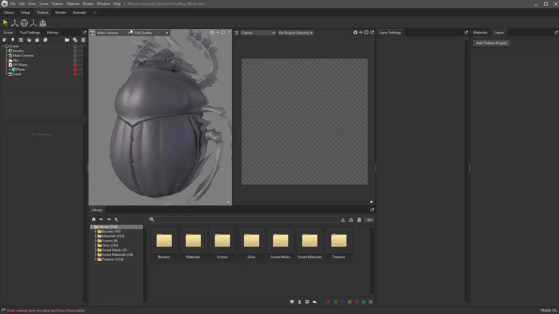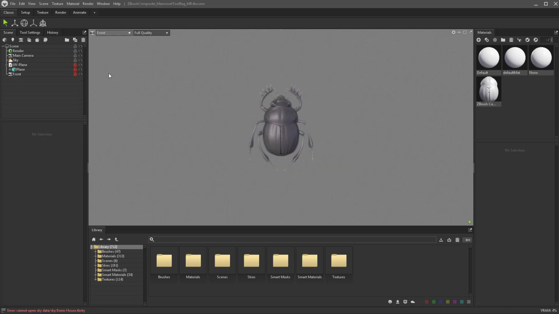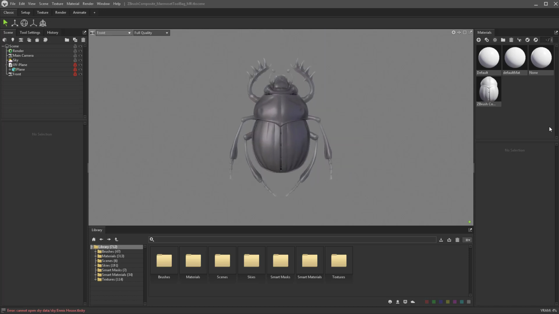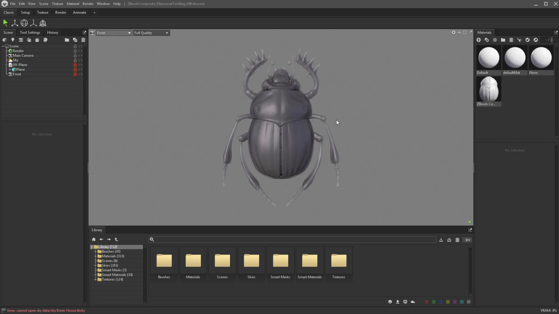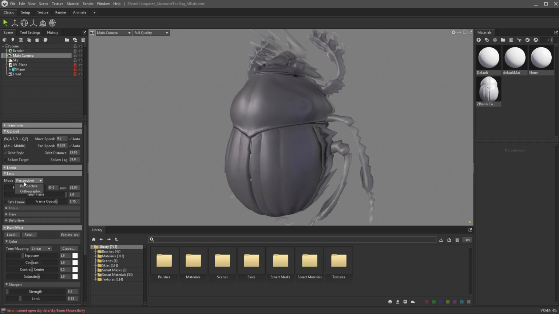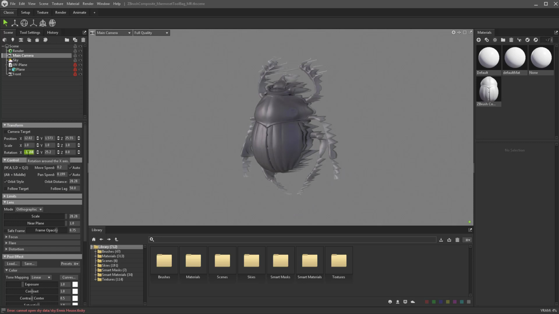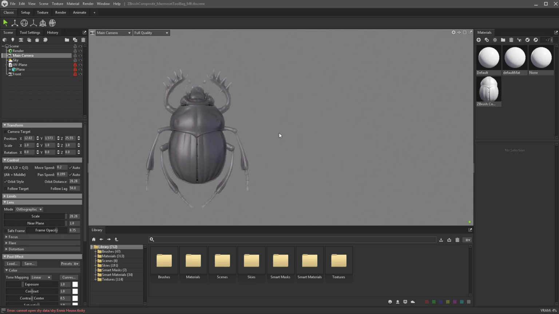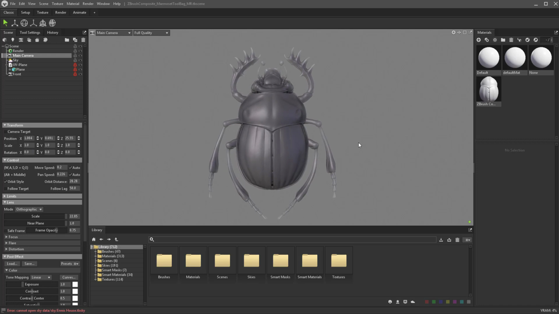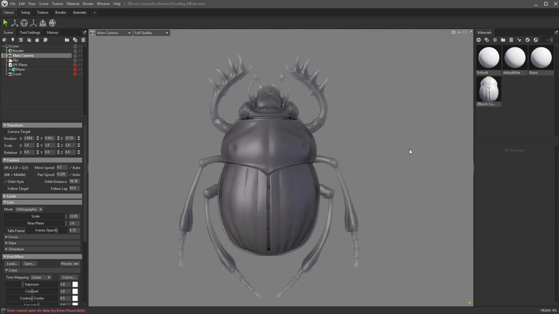Now, just like we did before, let's go back to classic here temporarily. This classic tab in Marmoset 4. So in main camera, you can switch this to front, and then you can use the front camera. Like I said before, I think there are some effects that you're only going to get out of a perspective camera. So I'm going to go back to my camera's main camera, switch to main camera, change mode to orthographic, and then go up here to transform and just zero out these rotations, effectively turning this into a regular camera view. Now, you may not have the library window down here, so we'll just go ahead and close that.